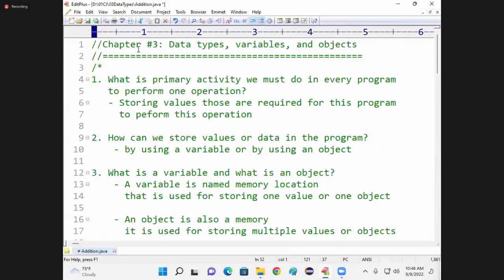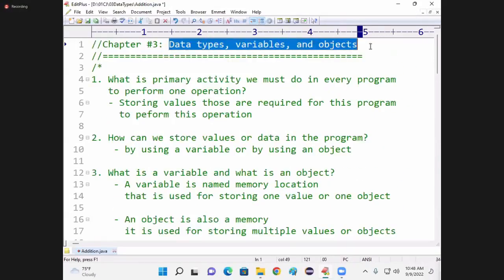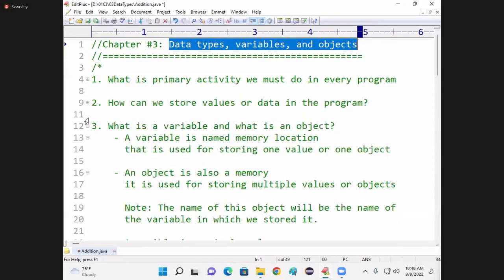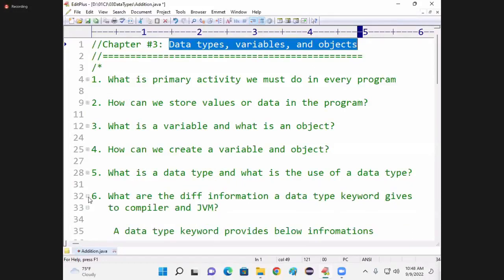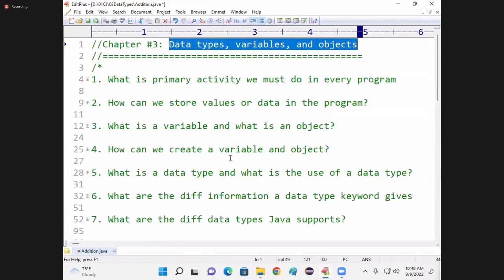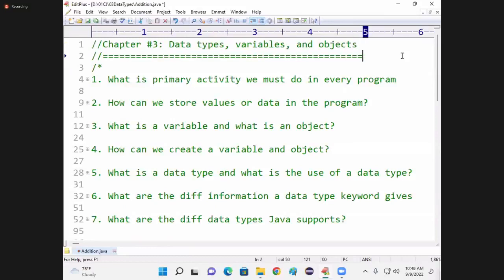Nothing but what topic we completed? Data types, variables and objects. Theory completed. Okay, now practicals are remaining that we will learn in tomorrow's class. But today I want you to do a complete revision. Close your books. I am also closing my notes. Only questions are visible. So what's the chapter name?